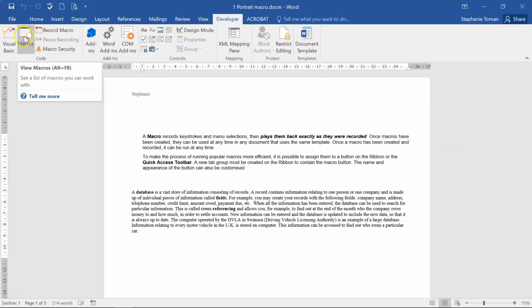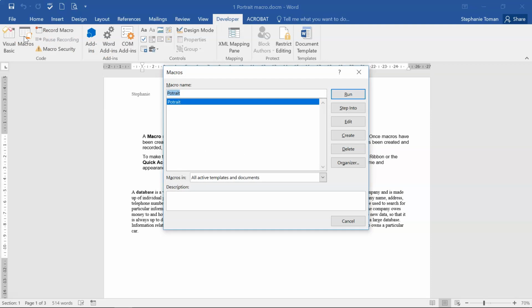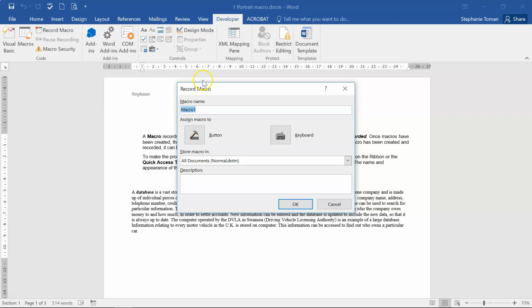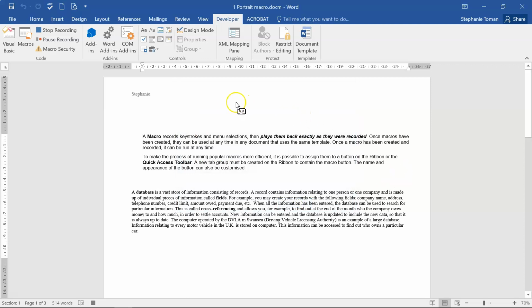That way you can get a much better view of macros. To see if we have any macros, to view them, we go in here and we've got an old one. I'm going to delete that. Yes, and then close. So we're going to create some of our own now, using Record Macro to name it. I'm going to do a portrait one. Notice in the exam, you may be asked to store it in this document only. We're going to keep it in the normal doc, but be very aware of that. It's easily missed.